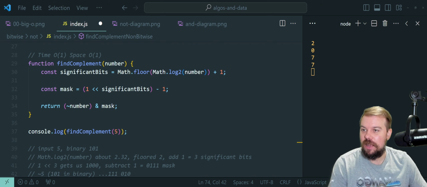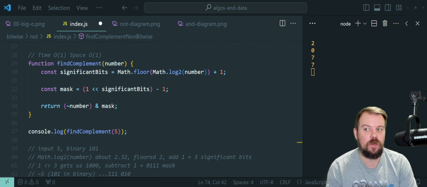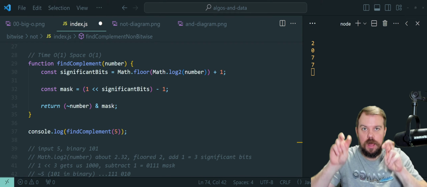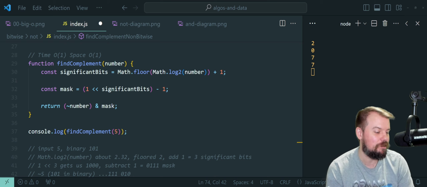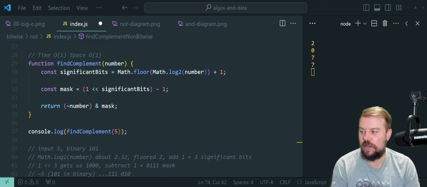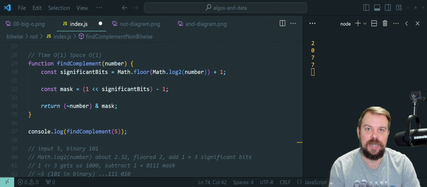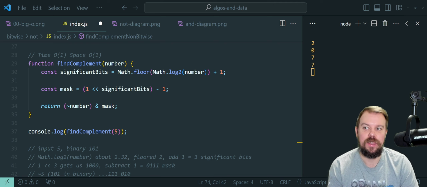So yeah, I might do a few more bitwise algorithms now that we've covered all of our operators. I might do a couple more of the most common algorithms you'll see for bit manipulation. And after that, I want to show y'all my Quake 3 algorithm, which I told y'all was one of my favorite algos, and I completely forgot its name and its purpose in the previous video. Embarrassing. Hashtag embarrassing. But I got it right in this one. The Quake 3 fast inverse square root algorithm I'm going to cover as a history, and we'll break it down and the bitwise logic it uses to achieve that now that you know them all.